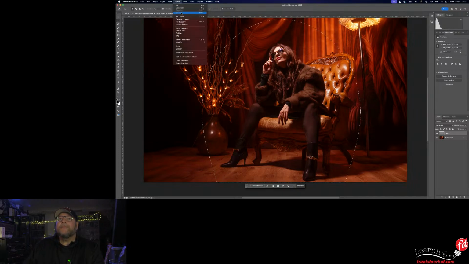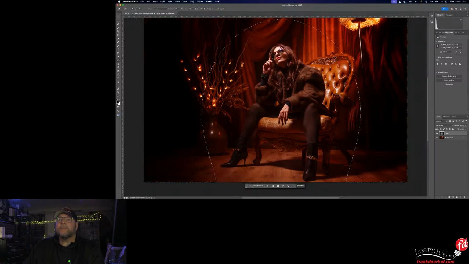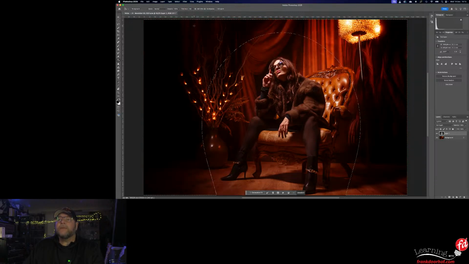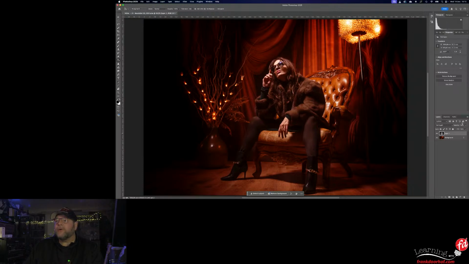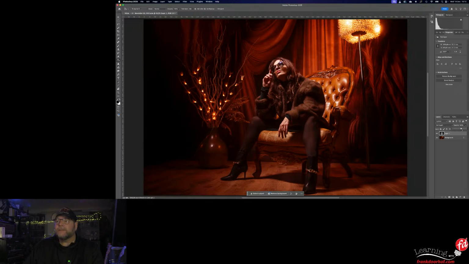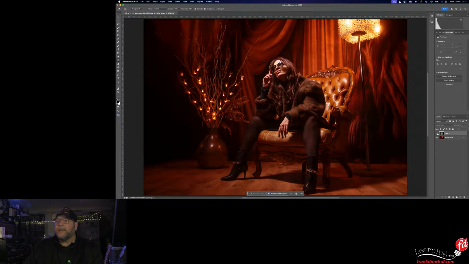Of course, inverse, otherwise it won't go right. And now just drop in some black paint. Fit on screen. Okay, select, deselect. As you can see now we have a very nice vignette. Really draws the attention to our model. And with the opacity, we can always change it and make it darker or lighter.